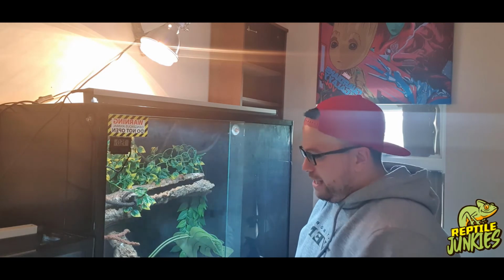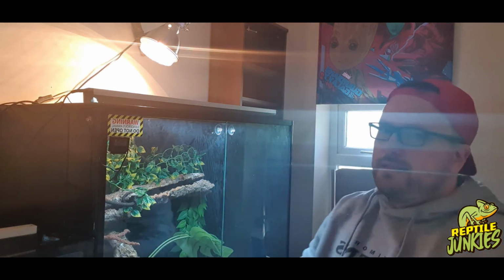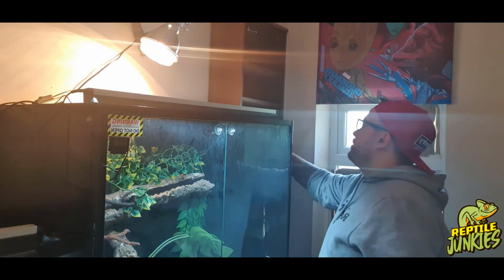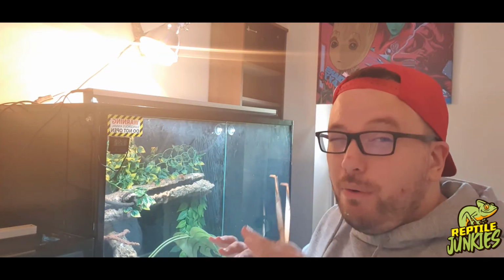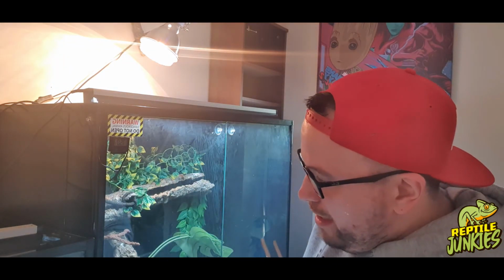And like I've said before, I'm against these guys. I don't like black crickets, hence why I picked them all out, and they're all sat in there now munching on a piece of banana. So they are still alive. I've got someone coming to pick those up because I just prefer locusts and hoppers. They're just easier, quieter, because once the black crickets get to full maturity, they will go on all freaking night. So yeah, be prepared for that.